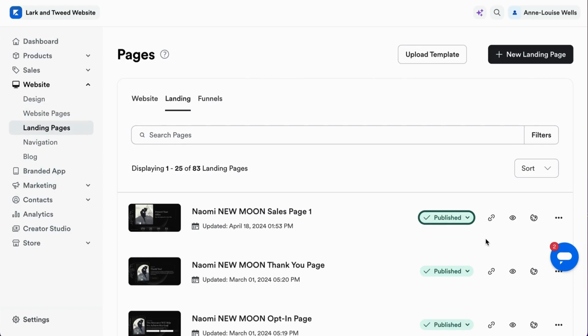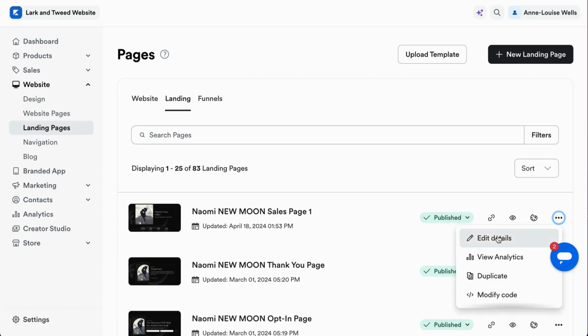And the other great thing is if you wanted to link a landing page to your website, have it in the navigation, all you got to do is add it to the navigation, and then it can actually be part of your website. You can technically build an entire website using landing pages in Kajabi. I think that was actually the old way to do it, but you could do that. In this case we're just talking about sales pages, wanting to duplicate some so you don't have to start again from scratch. So that's how you would do it.